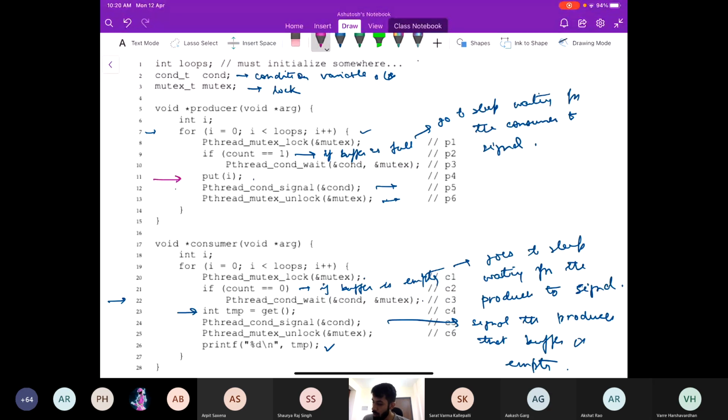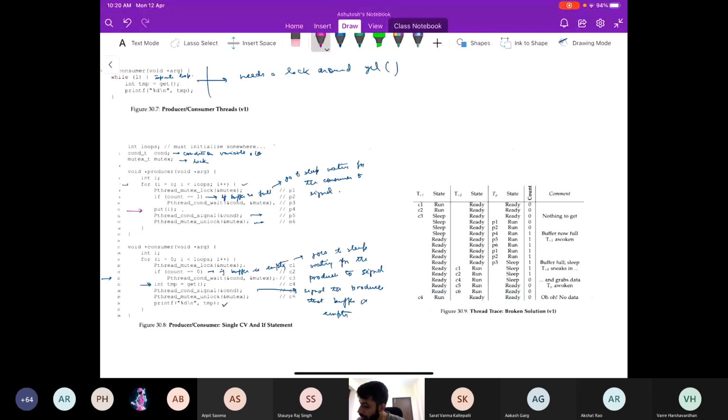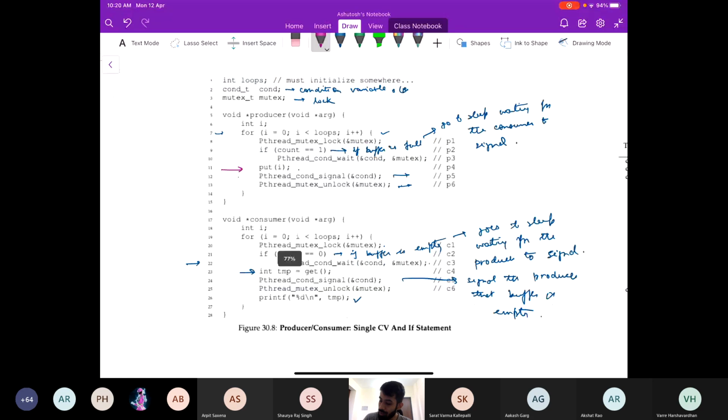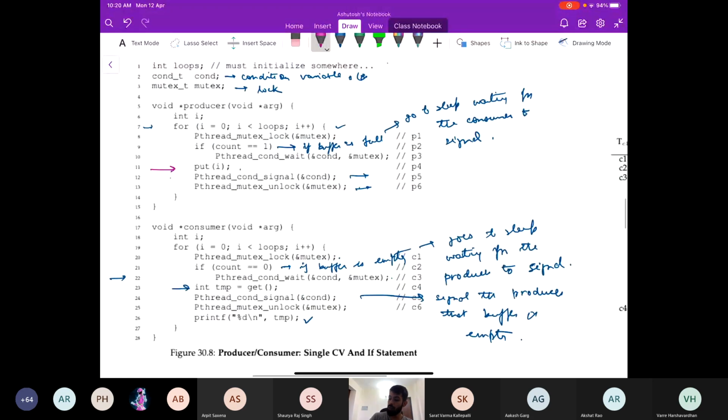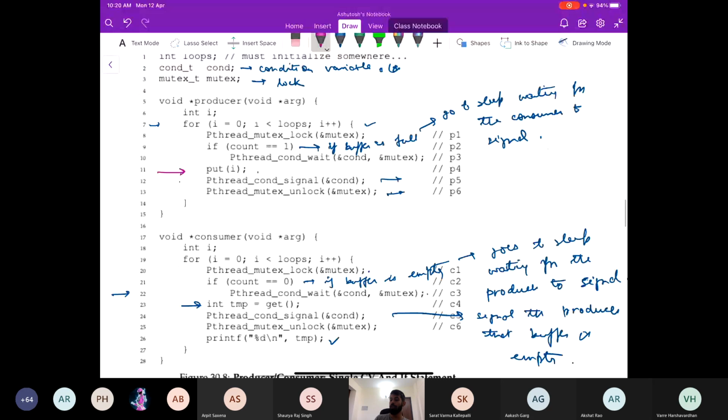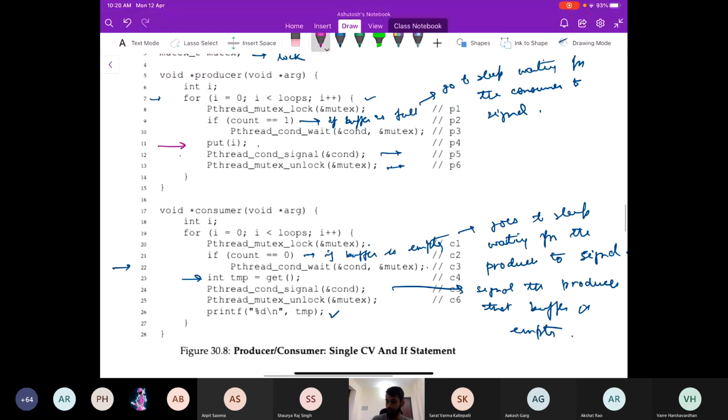No wait, should the parent run first? No, the parent should not. Yeah. So suppose one of the consumers runs first. Sorry, so the consumer runs first and then it sees that the count is 0.